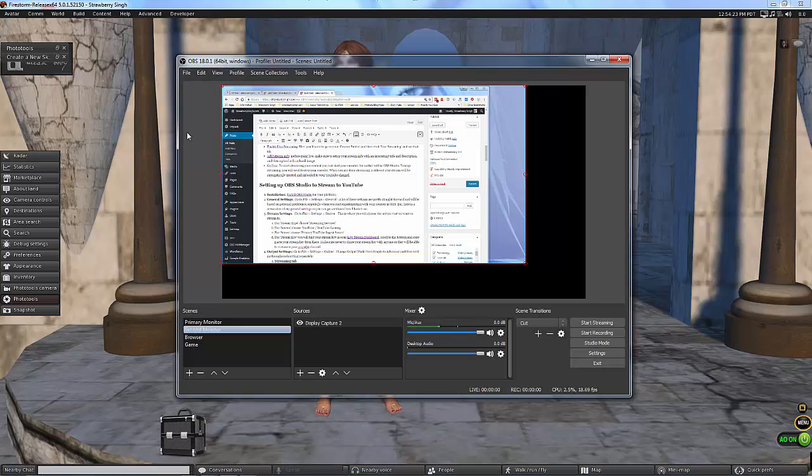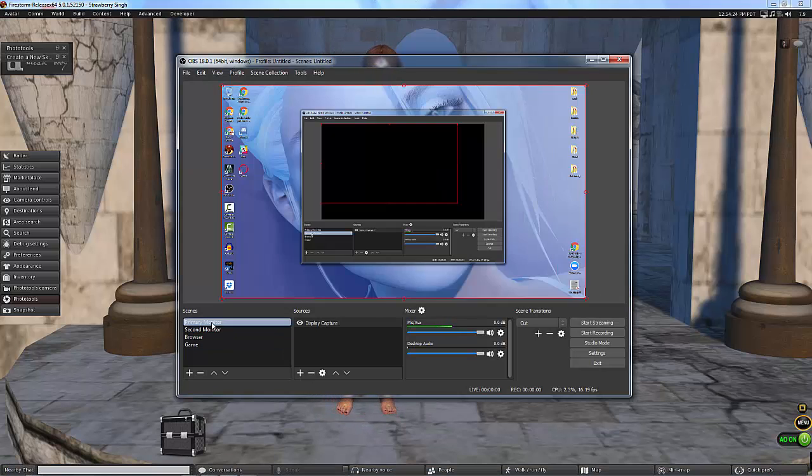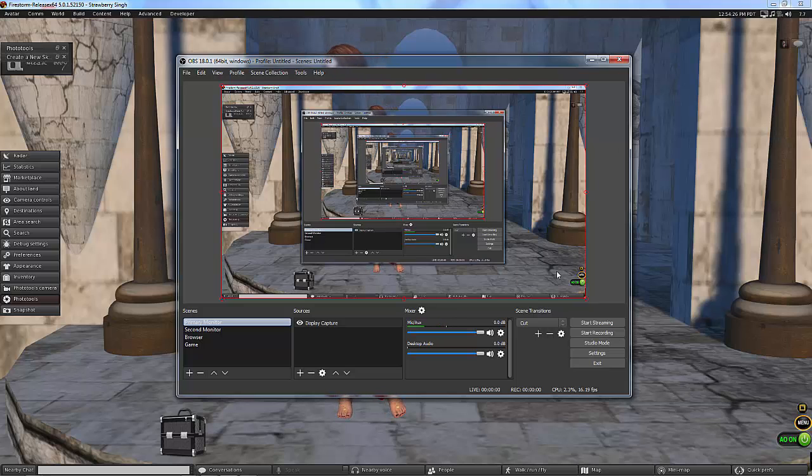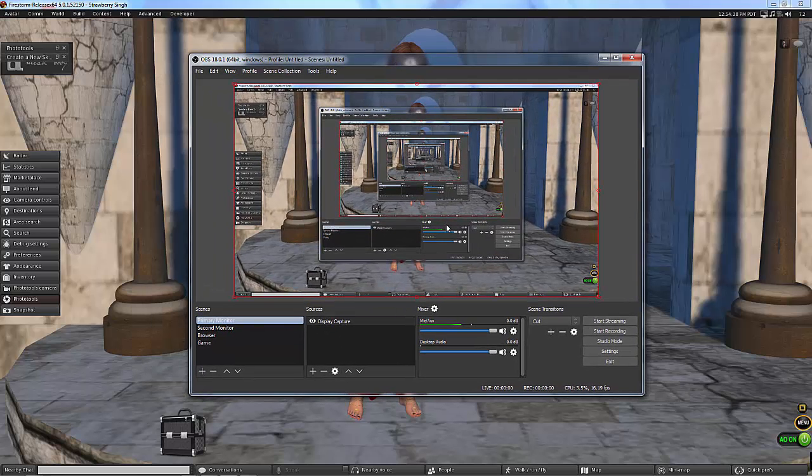Once you download it and have it installed and open it up, it's not going to look exactly like this because I have my preview screen and scenes and sources all set up already. Yours will be completely blank here and blank in these two little windows that I'm pointing at right now. I am going to show you how to get into the scenes and sources after we go through the settings.